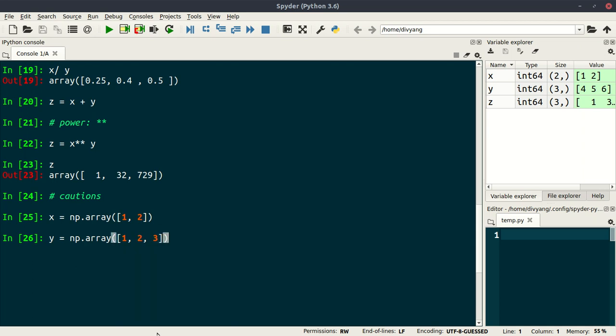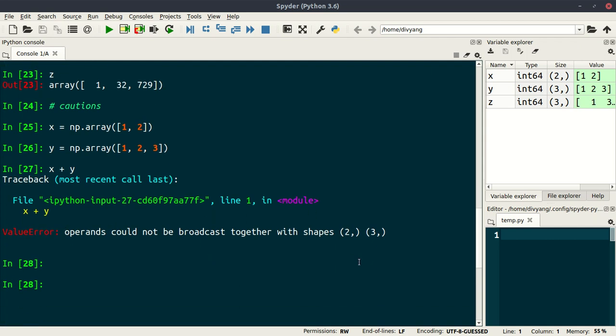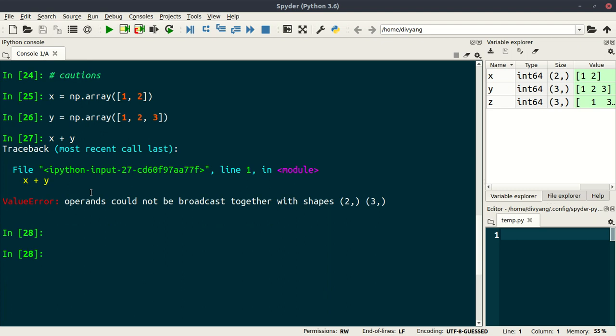Then what will happen if you try to add these two arrays? It will give you a value error. So here you can see that operands could not be broadcast together with shapes 2 and 3, meaning the shape of these 2 arrays is different. And another useful thing is, this is called a one-dimensional array.